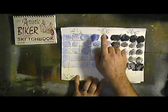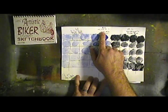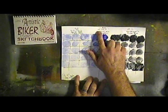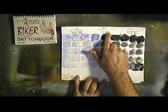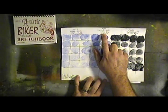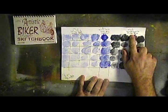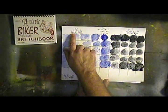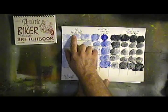When you do that, you want to make sure you write down what your hue was, what color you chose. I've got the brand, the brand color and the number on mine, so if I wanted to reorder that color, I have it. I did the same thing for my shade, which was Real Art Supplies Carbon Black, and for my tint, which is Master's Touch Fine Art Studio Titanium White.